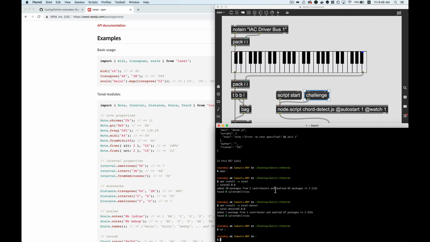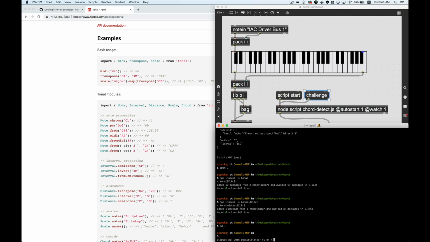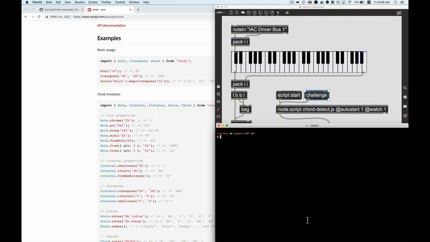So the first thing we need to do is install this npm package, and for that we need a Node package. The way that Node work is organized into bundles called packages, and a package contains at least two things. It contains the JavaScript files that are actually running, and it also contains something called package.json, which is just a structured data file that contains information about what the package is named, what it depends on, these kinds of things.